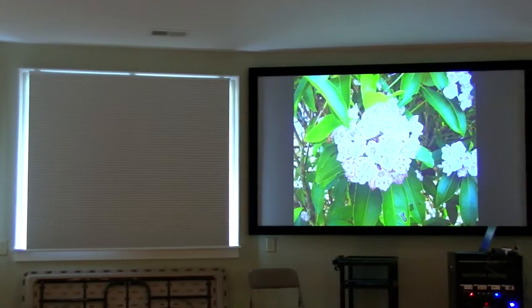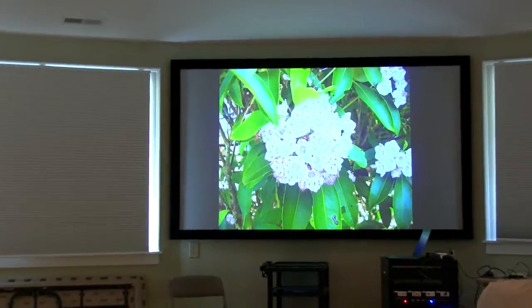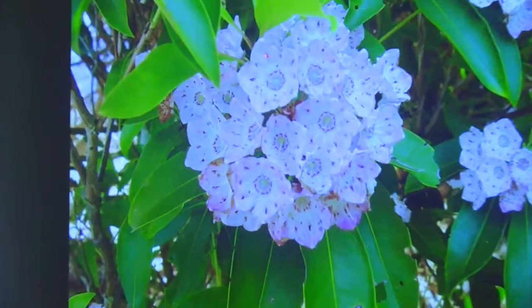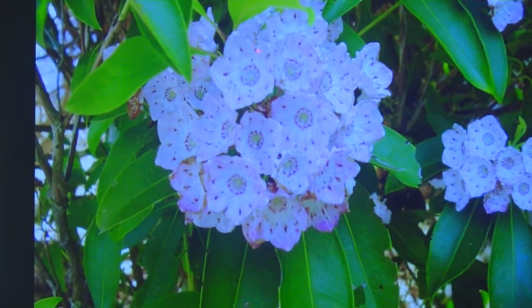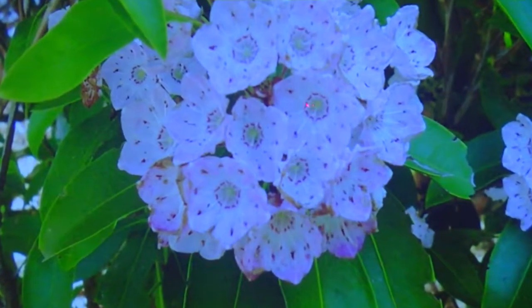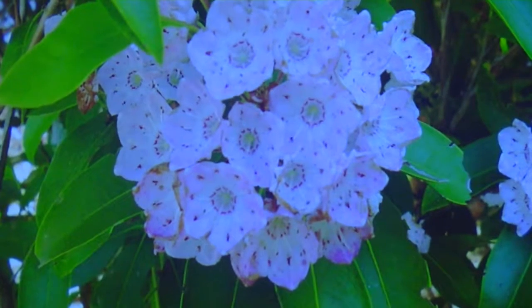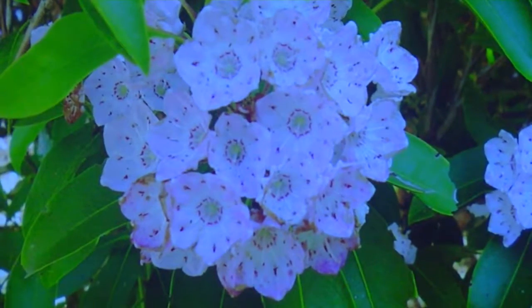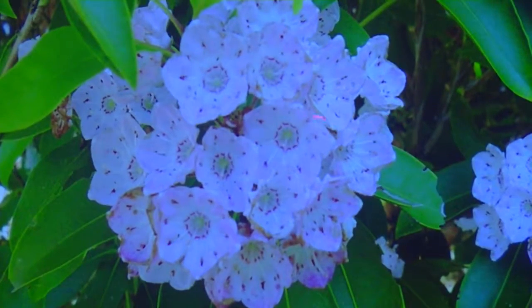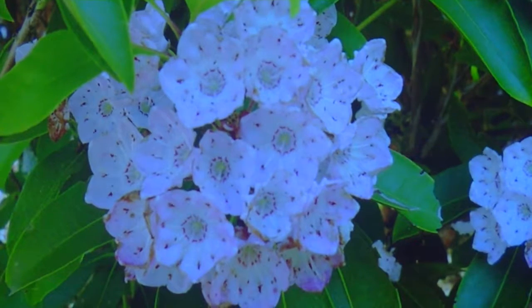Now look what this plant has going on for its advantage. Whitish in color, sometimes a little bit of pink, but then you've got this purplish red color here, here, here, and in the center. Notice how it's all a circle in its way. It's very sticky. And if you're an insect and you're attracted, these guides of color bring you straight to the middle and you land right there in the center.